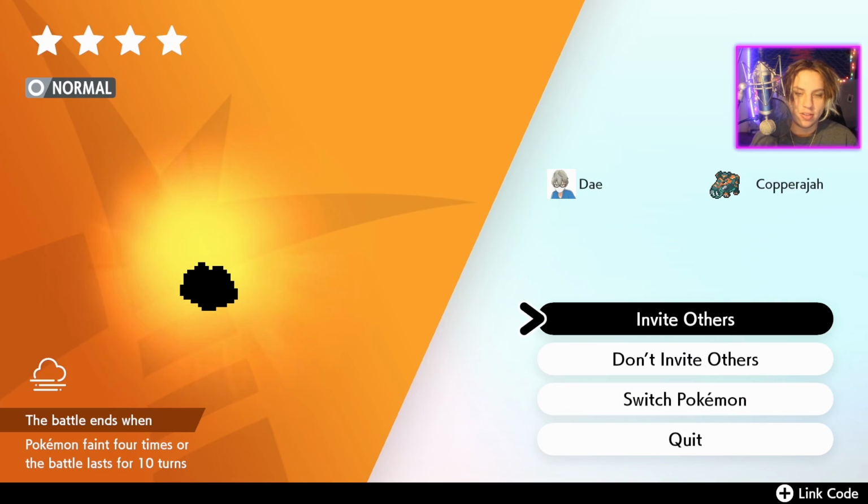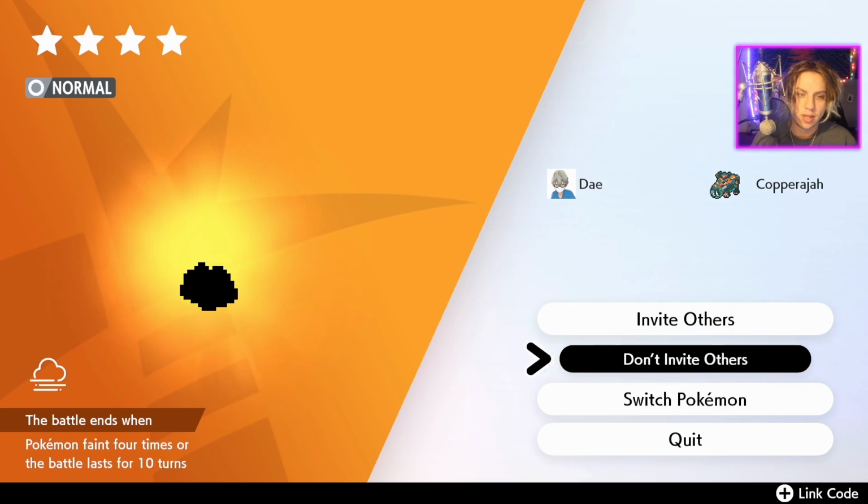So I'm gonna interact with this thing. It's a 4-star Ditto. It's guaranteed to have 2 to 3 IVs. I believe it's guaranteed to have 2 or 3 IVs. So I'm gonna interact with it. Don't invite others. And we're just gonna go in this.